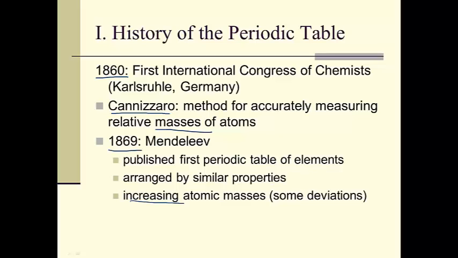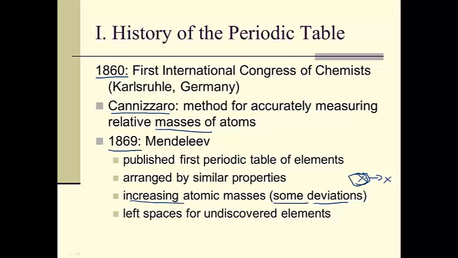So what made his periodic table unique was that he said, you know what? An element probably should go here, but I'm not going to put it here. I'm going to put it over here and leave this space blank. He ended up seeing that there were some deviations in atomic mass when he did that. Basically he said, since this element doesn't go there, there's nothing here. Why? Because there's an element we haven't discovered yet. So his table left these blank spaces.